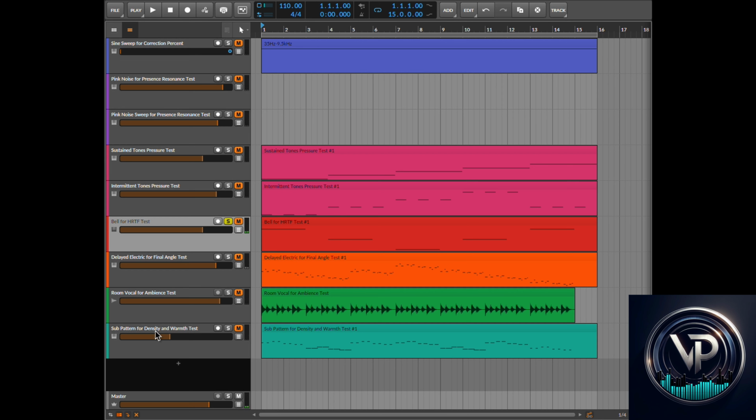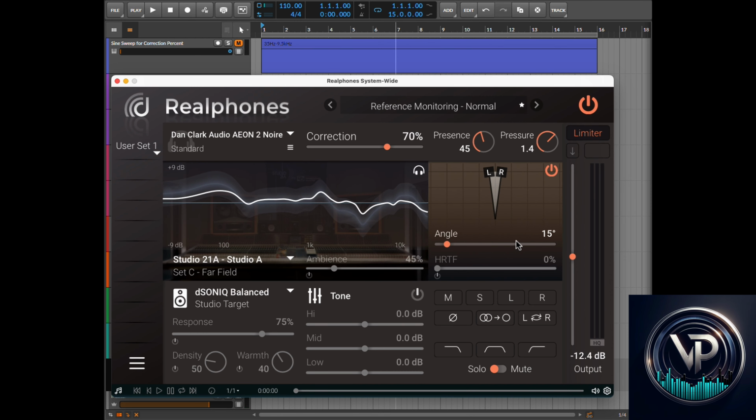All right. Let's take a look here. It looks like I landed at about 15. Yeah, 15 degrees. And it looks like per my notes, that's kind of typical for me on this portion of the test. Now what we'll want to do, I'll go back to that bell sound again.